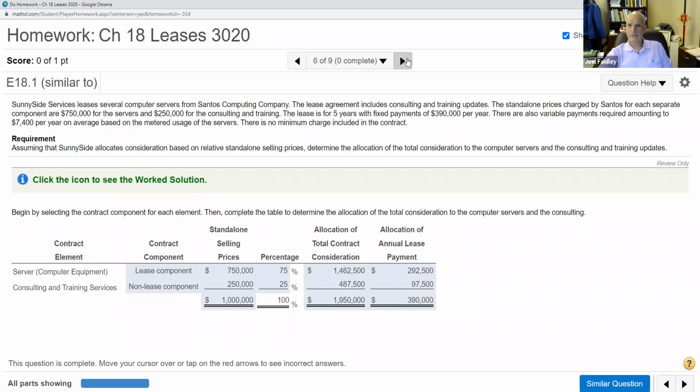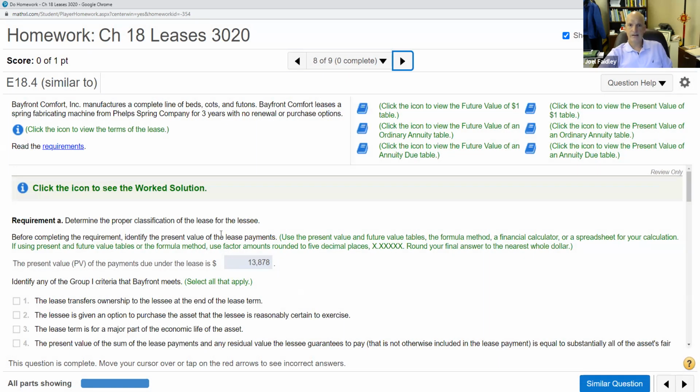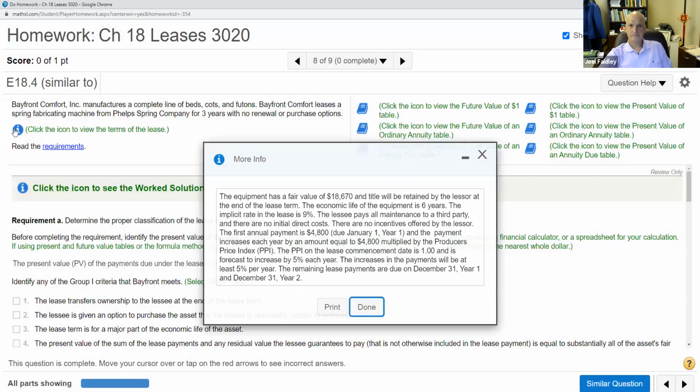All right, number 7 I think is very similar, so we'll just skip on through that, but there's a solution with the numbers if you want to pause and look at that and work it yourself. I won't need to elaborate on it. So that brings us to these last two, 8 and 9, which are a little bit lengthy. Let's just go ahead and see what it says here.